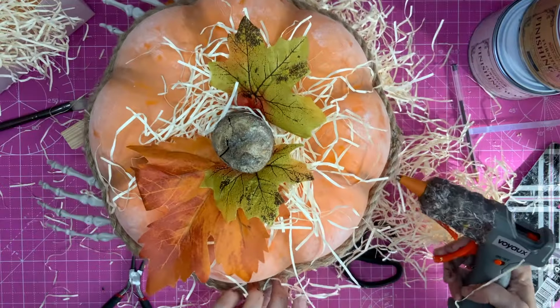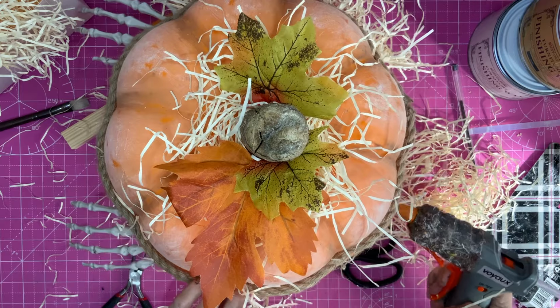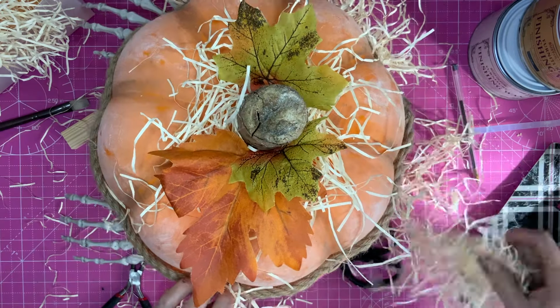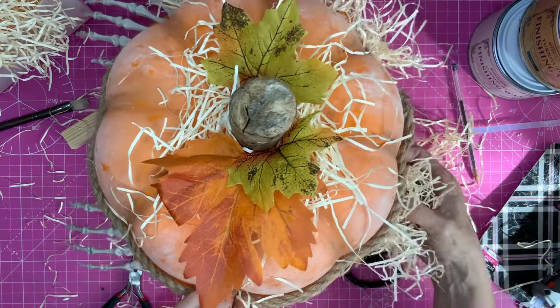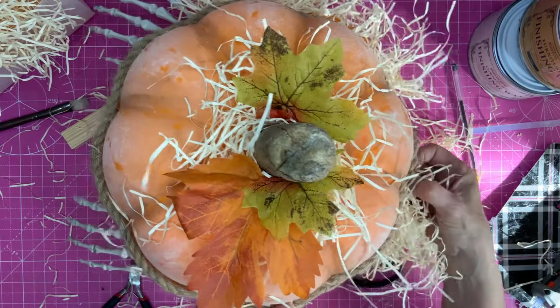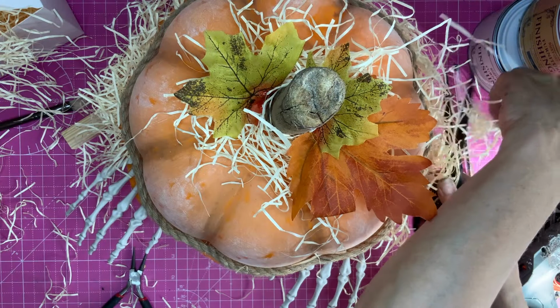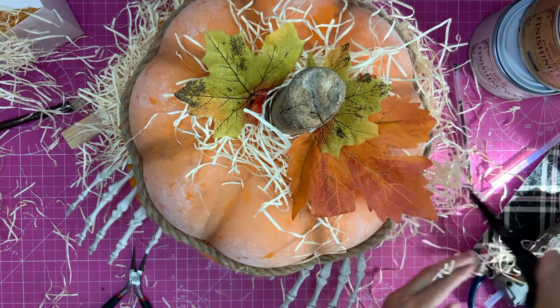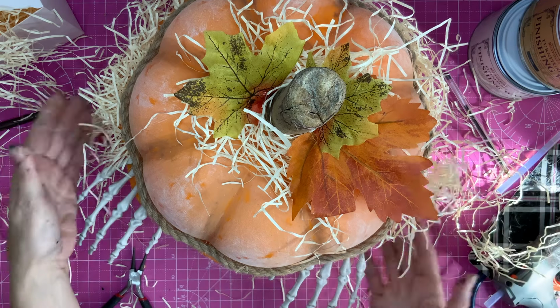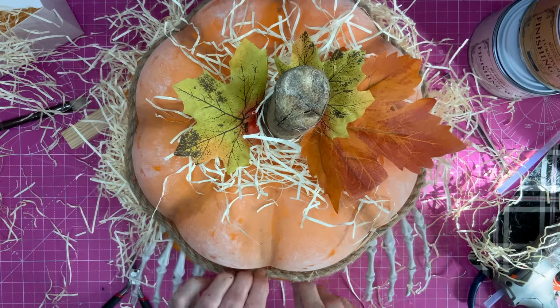This is one of those crafts you shouldn't do if you've got visitors coming and you craft in your living room, because it's going to take you forever to clean up all these bits. Unless you've got visitors who are crafters and will completely understand and say, oh, I know, my house is exactly the same. And now you can see the ribs in there. So if you decide you're going to do the front as well, you won't see those ribs. You may decide to miss out the ribs completely. Make this as one complete pumpkin, put lots of lights in, and then you'll just have a pumpkin light.